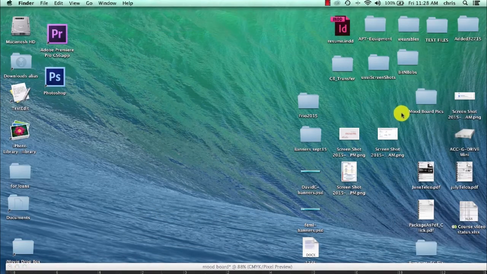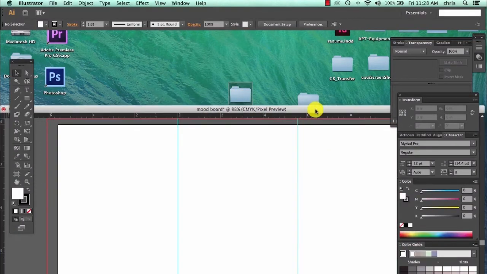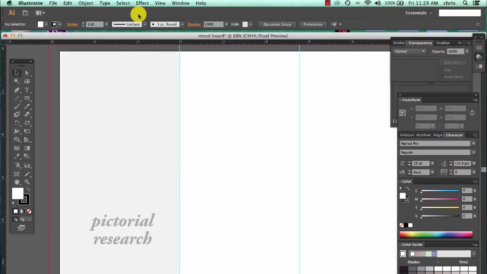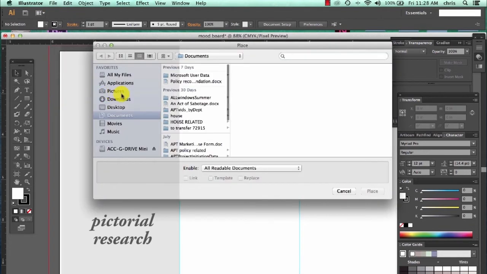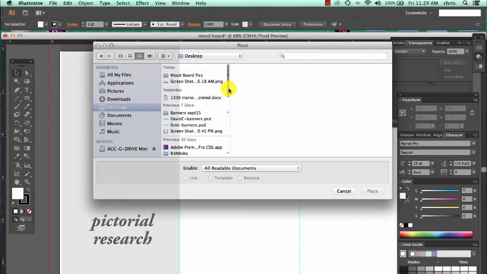I have a folder that has all my mood board research. So I would come up to the top menu, say File, and then scroll down to Place. Then this dialog box comes up asking where you want to grab this document from. I'm going to grab it from the desktop, right?